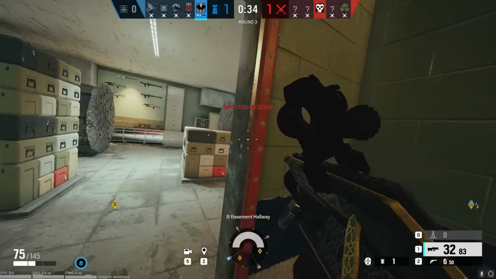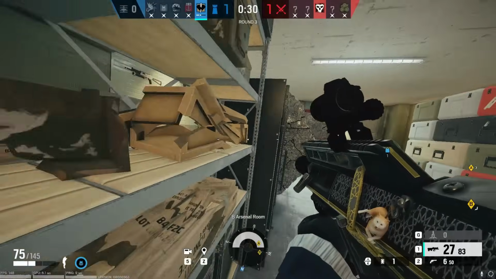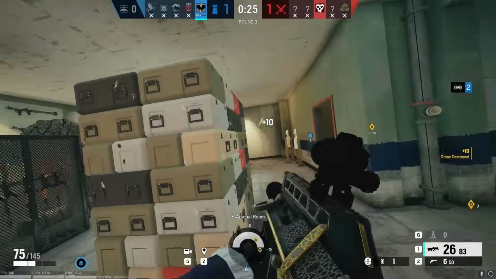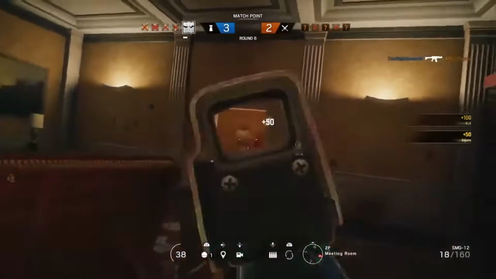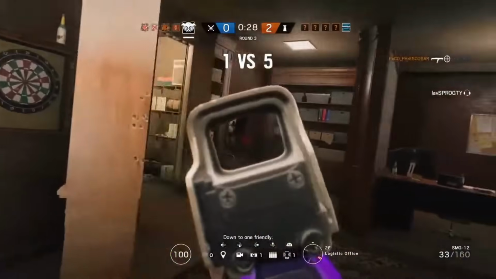SMG-12. The SMG-12 is one of the best secondaries in the game, even better than some primaries at a point, but Ubisoft changed the sound on it twice. It originally had a more suppressed sound when it came out. Then they changed it to an unsuppressed sound.